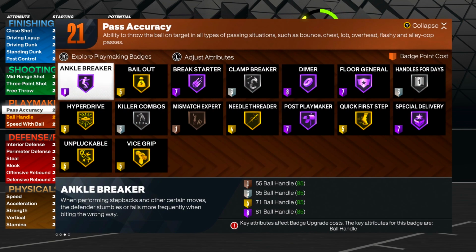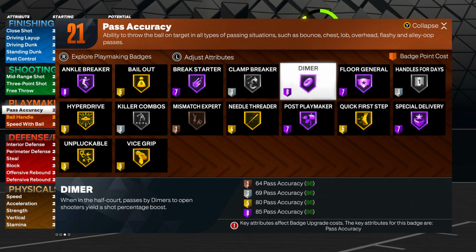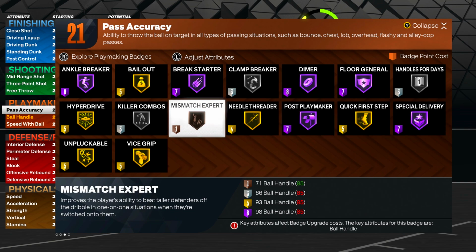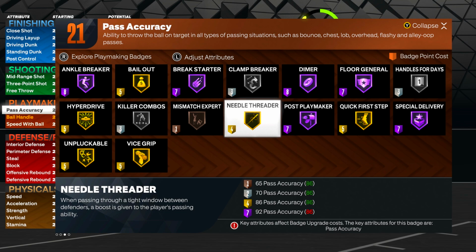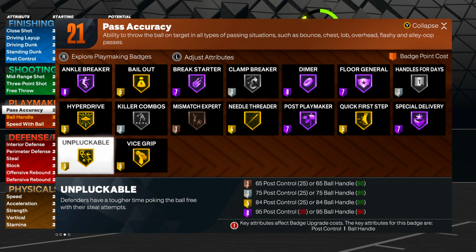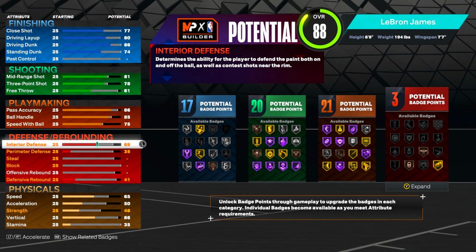You see the badges we got right now. We can get Dimer on Hall of Fame. Floor general, handles for days, special delivery, quick first step gold, needle threader gold, mismatch expert on bronze. That needle threader on gold is gonna go crazy, man. You are gonna be throwing dots. But we got hyperdrive, unpluckable on gold also. Unpluckable on gold is really good nowadays because of the patches. But yeah, those are the playmaking badges.